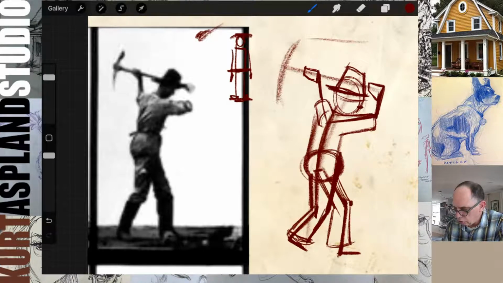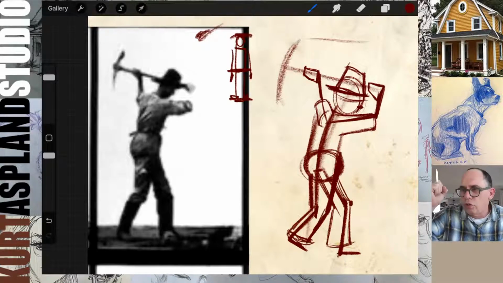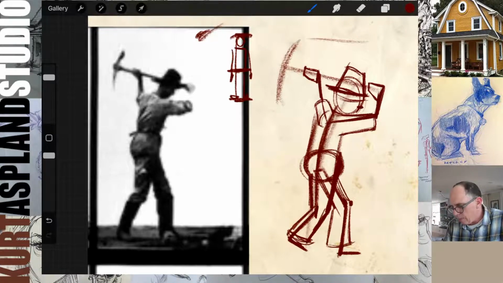Now the only thing I want to show you, one last thing before we go to our next pose here, is in order to get this angle where he's really stretching, this forearm, if you look in the reference, is really on top of everything. So we really want to emphasize that there is an overlap going right there. You see that?